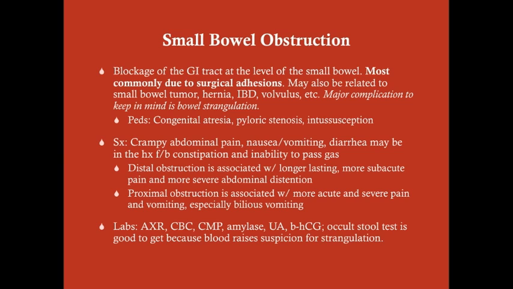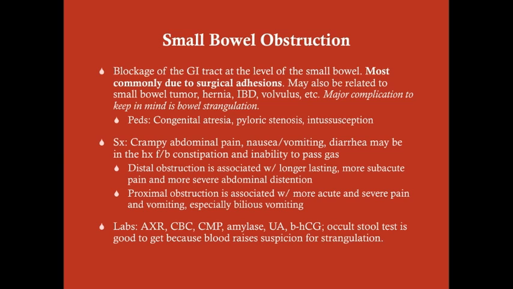The symptoms for small bowel obstruction are what you would imagine for any kind of obstruction, so it's a cramping, sort of colicky pain, just like you would have if you had an obstruction of your biliary tract. It's a cramping, colicky pain. You can get nausea and vomiting, particularly if the obstruction is more proximal.